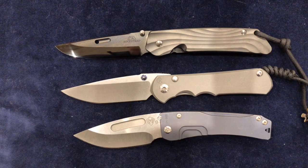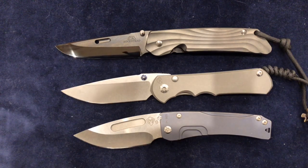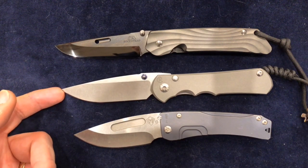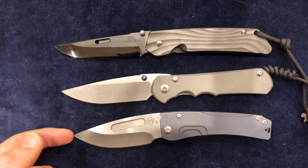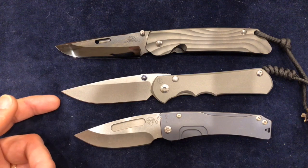So, the final category that I wanted to have a look at was price and value for money. Now, this is where it's really, really difficult. One of these knives suddenly comes out as being superb value for money. Absolutely excellent. A bargain if ever there was such a thing in the knife world, and that is the Inkosi. The reason being, and you'll very rarely see this in a group of knives, it's the cheapest. In the UK, it's not that much cheaper than the Medford, but it is cheaper by about 50 quid.